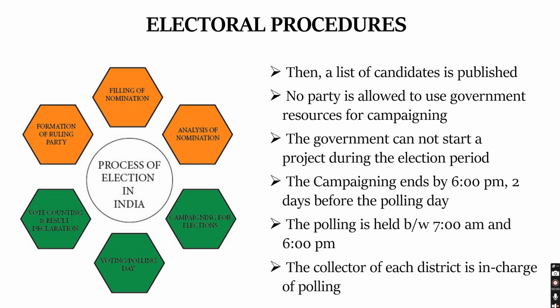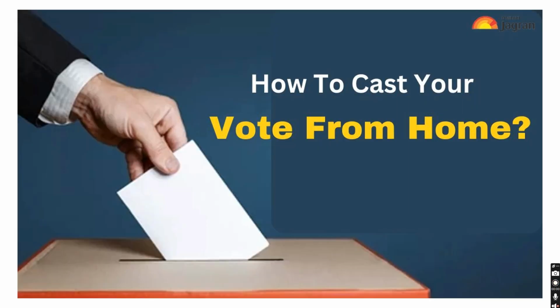Now for voting, there has always been the conventional method where a person needs to go to the nearby polling booth in their constituency for voting purposes. But now there is a new feature, or facility. For whom? For the senior citizens and persons with disabilities. Yes, a new facility has been launched by the government, which is known as vote from home.